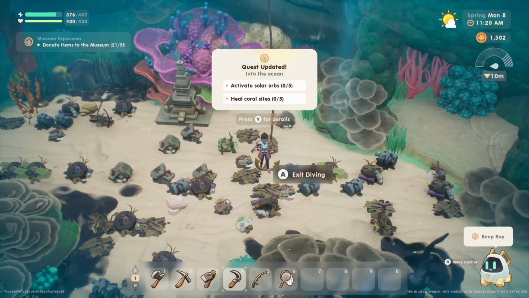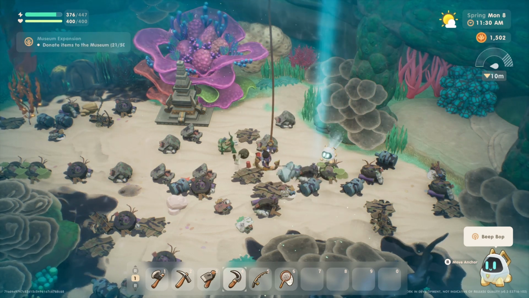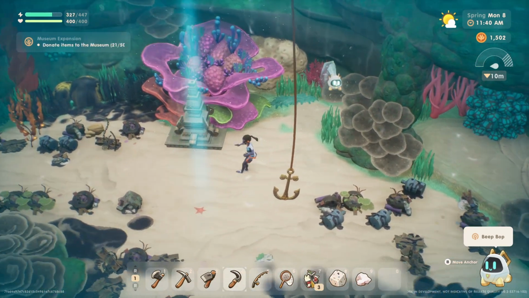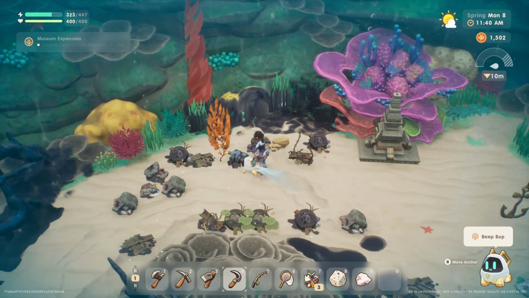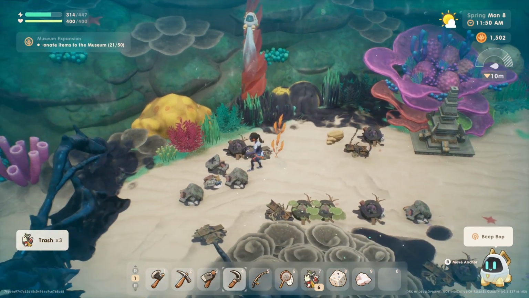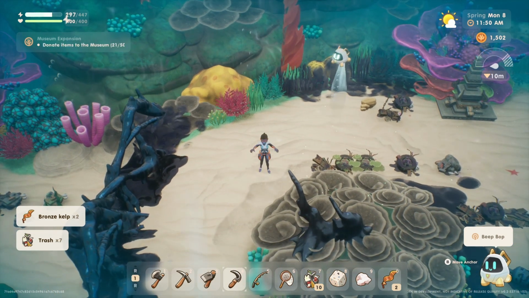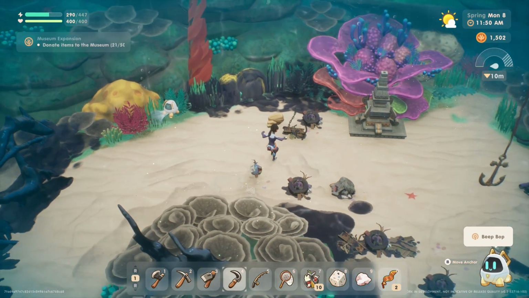Okay, activate 5 solar orbs, heal 5 coral sites. Alright, so as we just use our scythe to clear out some of this mess. I probably should have brought some snacks or something so I could stay down here longer, because having to clear all this stuff out is going to drain my energy quickly. Well, it's definitely not going to be a one-day task.